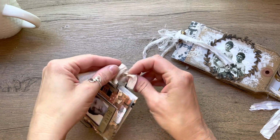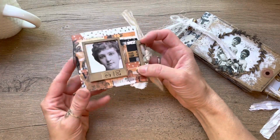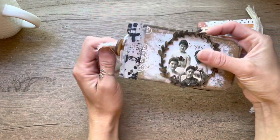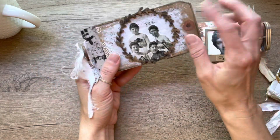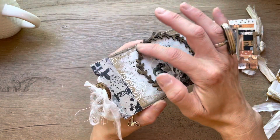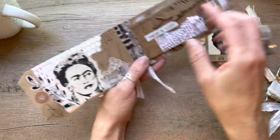But again, because everything is so craft, you know, the brown craft and monochromatic and lots of browns and blacks and whites, everything that you make goes so well together because it's already kind of done for you. It's so beautiful all together just on its own. I don't like to mess with it too much. Here's a sample of some of her other, she had this circle cut out. And again, I put it with the charcoal-y kind of burnt side up because I just think that looks so beautiful. And this is a book of just all tags.